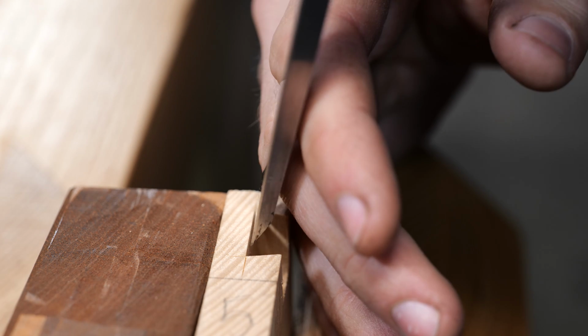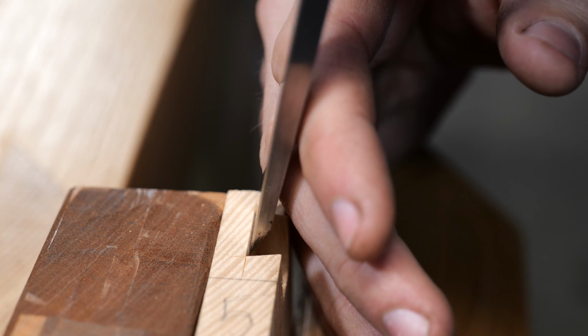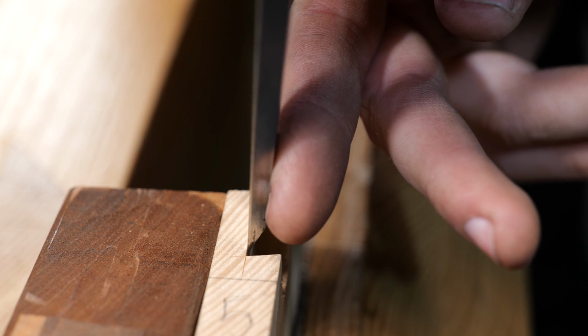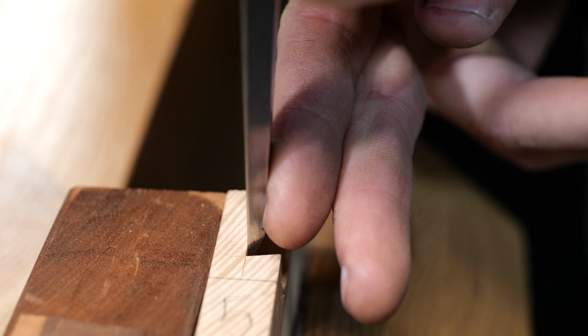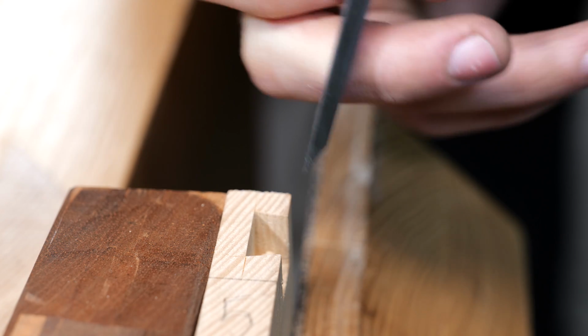And the way you do this is not by resting the chisel on the top of the socket, because that's going to cut it too deep, but rest it on the inside wall, a couple of millimeters down. And then you're going to need to slightly angle it in order to make it cut. And then just push very carefully. There we go.